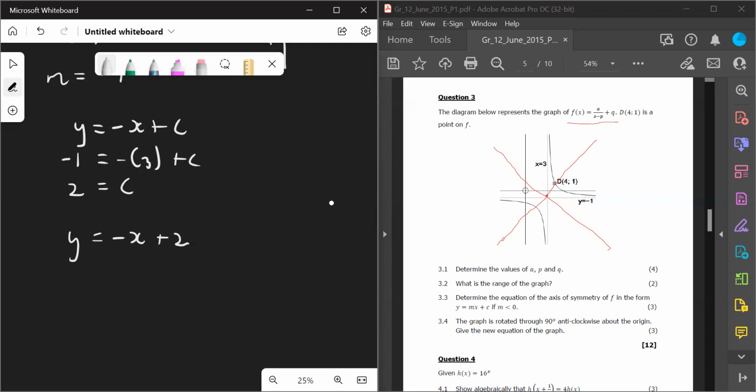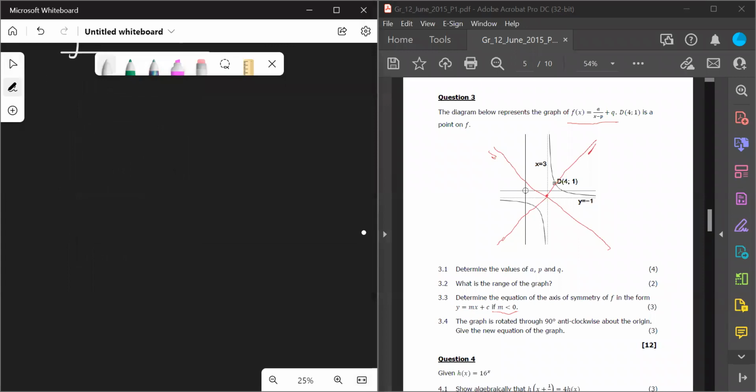Do you see how we got that? It's important to read. I almost missed this, because there are two axes of symmetry. If you reflect it over this line, it will be identical, like they'll be folded in half. But also, if you reflect it over this line, it will also be identical. So if they specify which axis of symmetry they want, then give them that one specifically, where the gradient is negative. Okay, next one, 3.4.